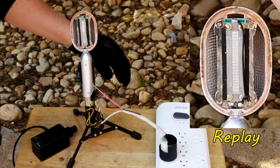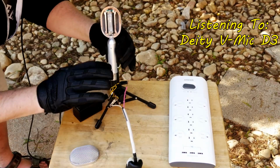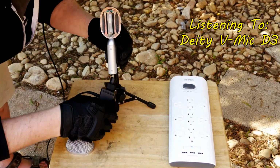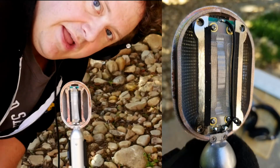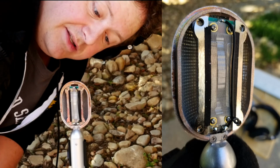I don't know if you could hear that sizzle, but that was pretty crazy. And somehow, despite all that sizzling, it still seems to be working. I now have a fresh ribbon microphone in front of me, and these things hate it when you kill them with plosives, which is exactly what I'm about to do.